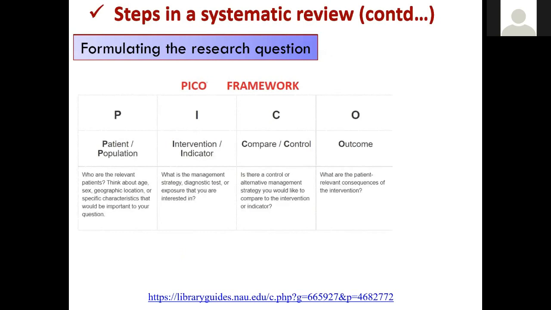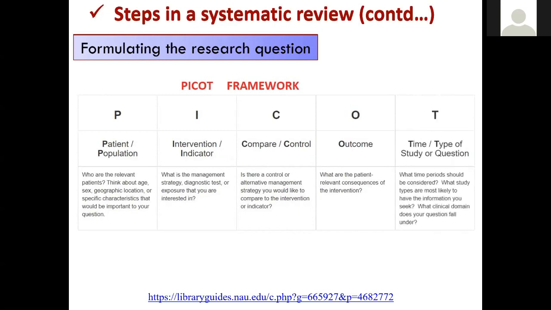The first step is formulating the research question. This step is very important because it sets the direction in which the entire review is going to proceed. The research question has to be very focused, and we can take help from the PICO framework, where P means the patient or the population of interest, I is the intervention or the indicator. It can be a diagnostic test, a treatment, or a management strategy that we are interested in. C is the control against which the intervention is evaluated, and O is the outcome, the various consequences of the intervention. And sometimes there is a suffix T, when PICO becomes PICOT, and T here means the time duration.